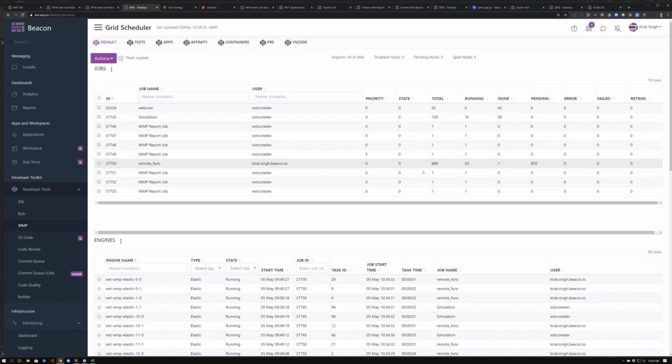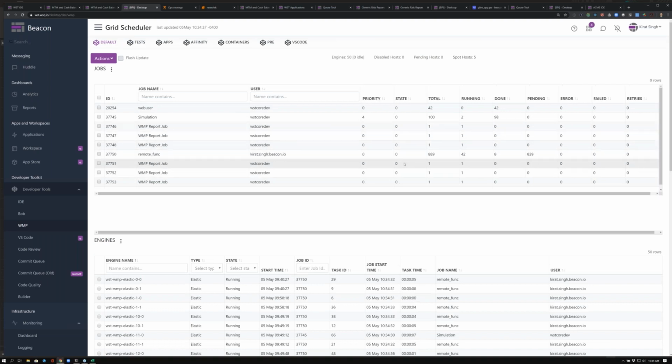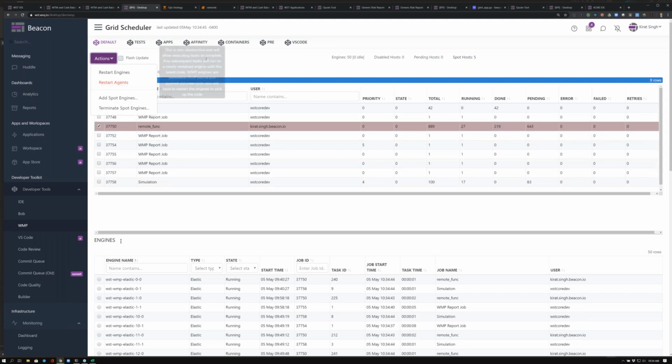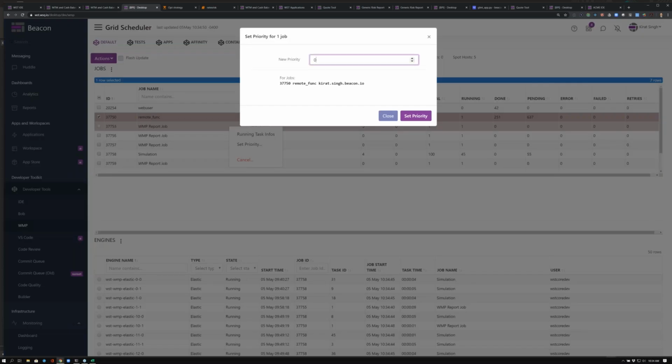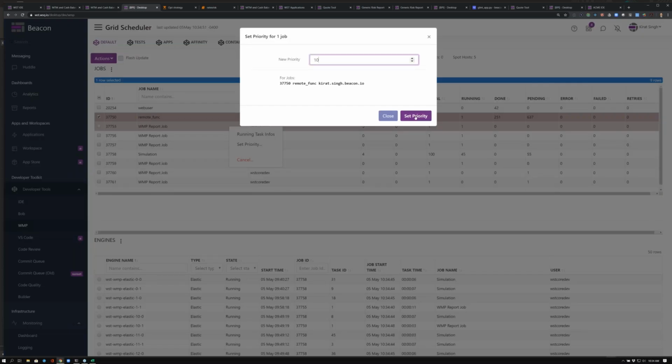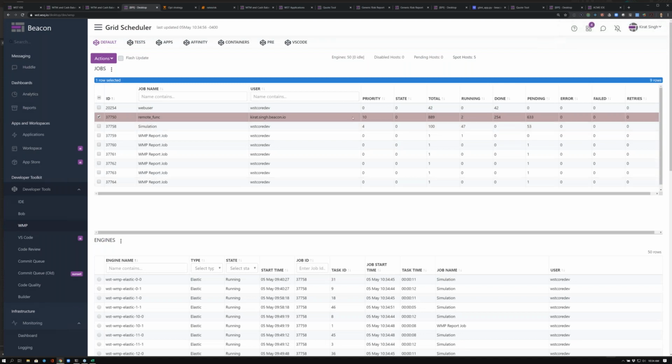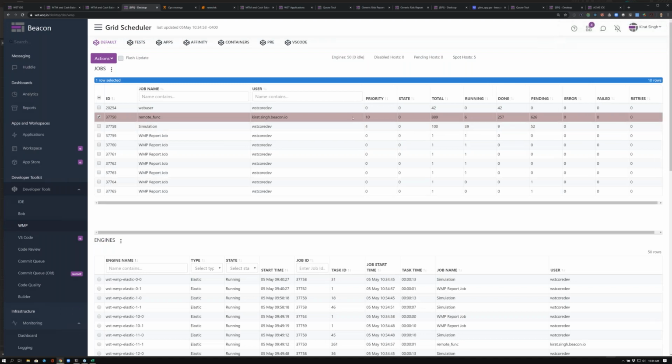And here I am, running 33 tasks. There's a whole bunch of other stuff running, but it's a priority-based scheduler, so it's not going to starve me. I can even go and actually bump my priority. Sorry, wrong button, set priority. Since I have permission to do it, you can control these things. So you can see now I'm going to get 10 times as much compute as all the other jobs by weighted priority, essentially.